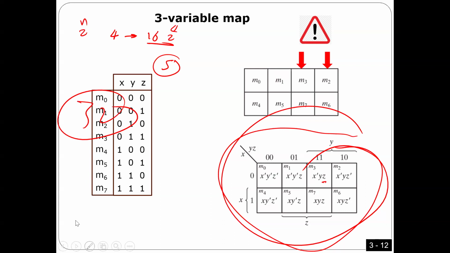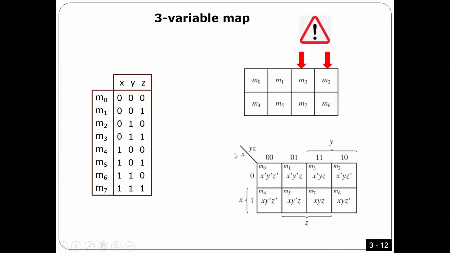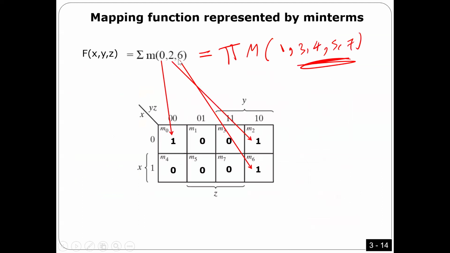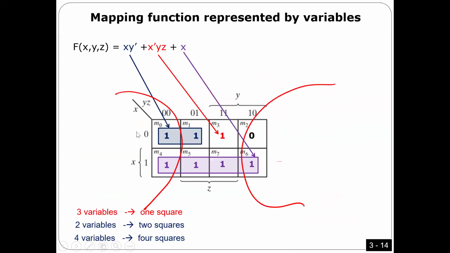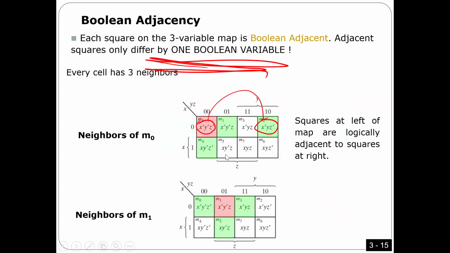Okay, so again, what I'm going to do is number one, I will choose a map for 4 variables. It's exactly the same thing. The intersection of the regions. It's the same thing. You need to know where the locations of the minterms are. If you give your function this way, how can you put ones? How can you map it to ones? Almost the same thing as I explained here.